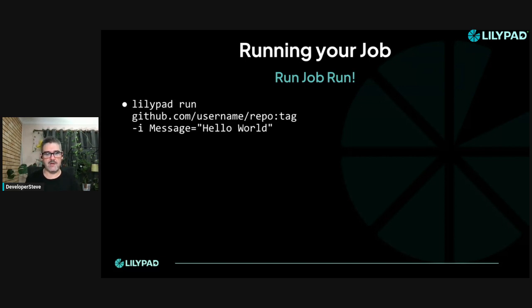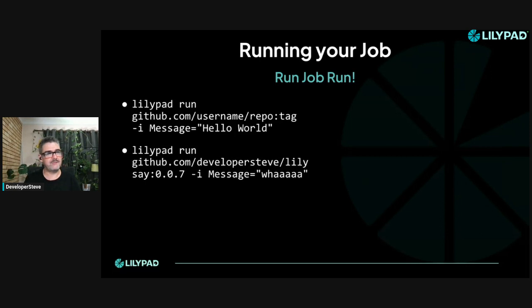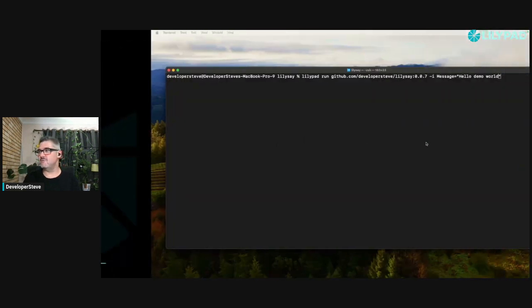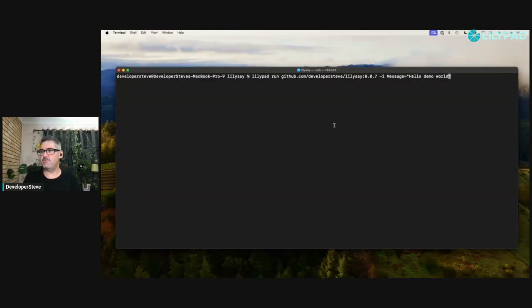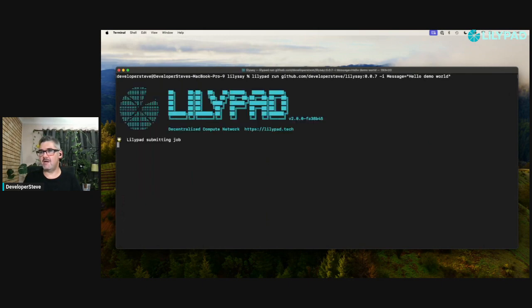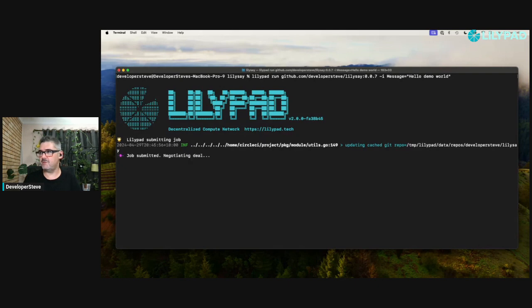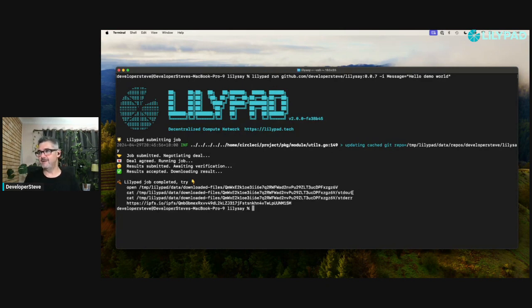So what that looks like with our Cowsay example, Cowsay. Oh, I got it right this time. I thought I had. Anyway, from Lilysay, I actually did get it wrong. I'm going to switch windows because here's one I prepared earlier. Actually, we're going to run this one live. While that's running, I might switch back because that's going to take a second to run. Actually, that's probably not going to take very long at all because it's already nearly finished. It's already finished. Oh, there we go. What a dream run.